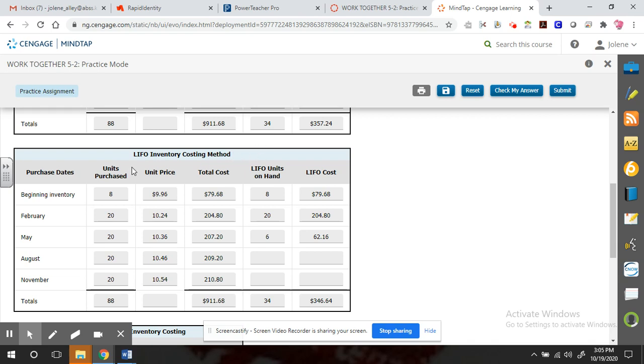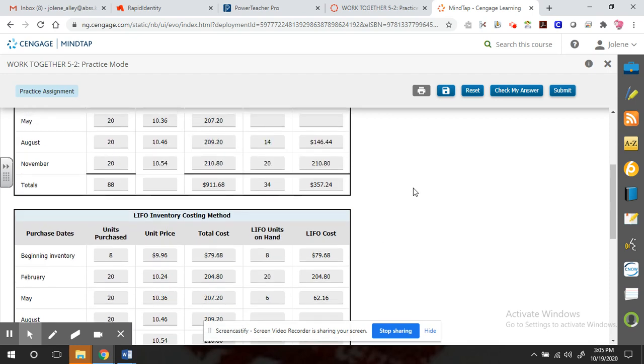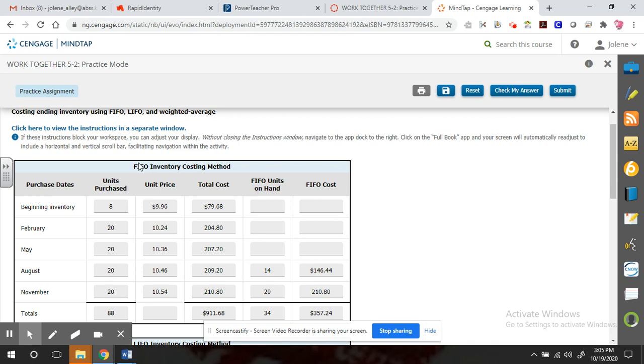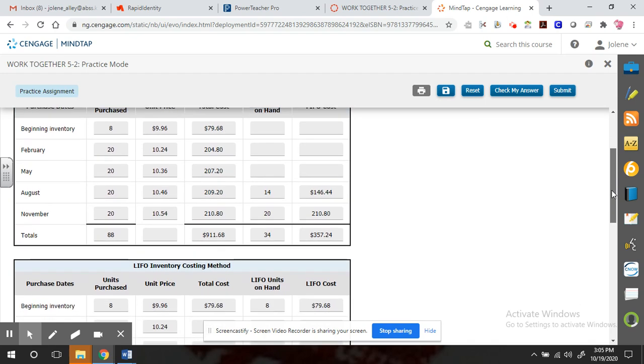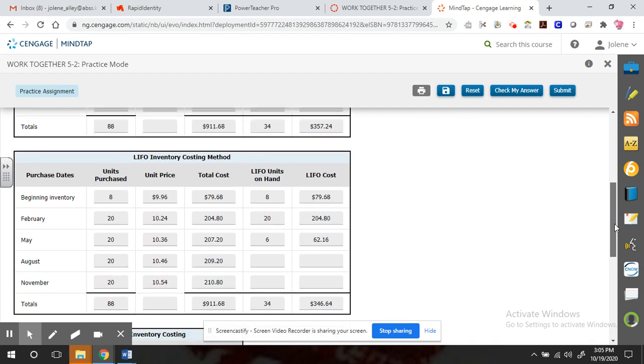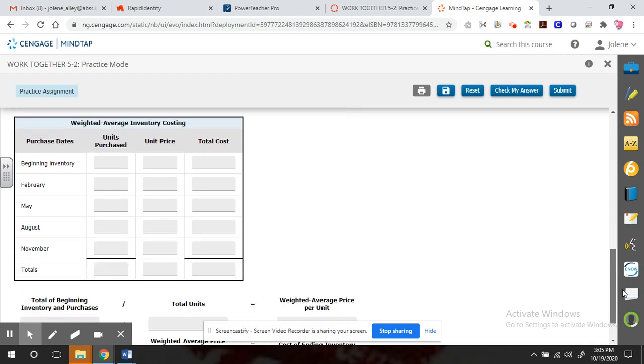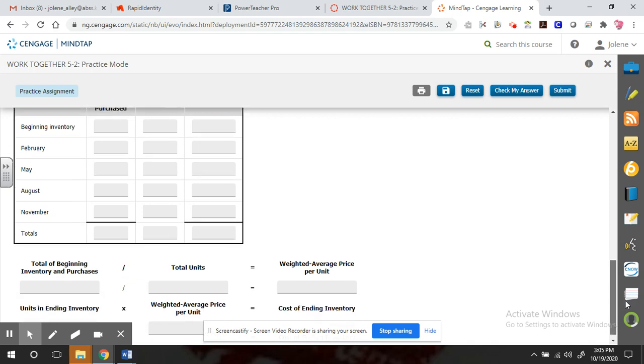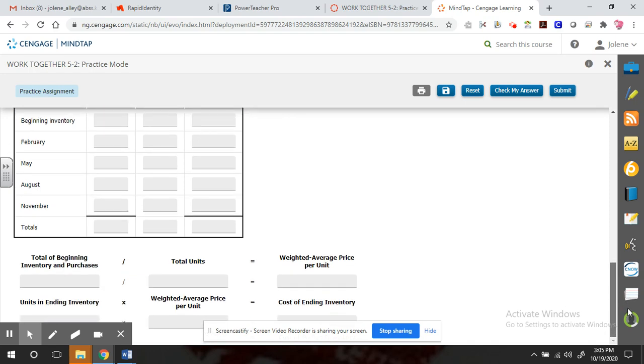Whatever your company starts with, if it starts with LIFO, inventory costing method, it has to stay with LIFO for the rest of the time the business is in operation. If they start with FIFO, they have to stay with FIFO the rest of the time that the business is in operation. You can't switch back and forth. You have to stick with one. Okay, and it's up to management of which one they want to go with. They have tax advantages and disadvantages and all that kind of stuff, so you just have to stick with whatever you want. You just have to stick with it.